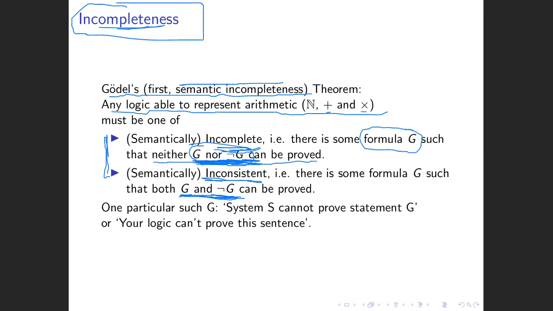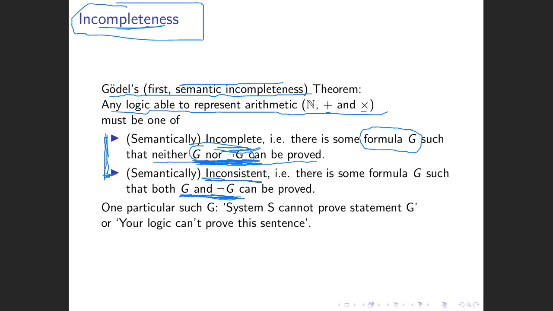So what is this weird formula going to be? You can either end up being unable to prove it or its negation, or you're going to have to prove both. So you know, consider a formula like there is a car in the car park. If that was the Gödel statement, we'd be in a case where your system can neither prove that there's a car in the car park, and it also cannot prove that there is not a car in the car park. It just can't say anything about it. Or if you choose to go the other way, you can have a version of the system that can prove both. It will go and prove that there is a car in the car park, and it will prove that there is not a car in the car park, which would be very bad.